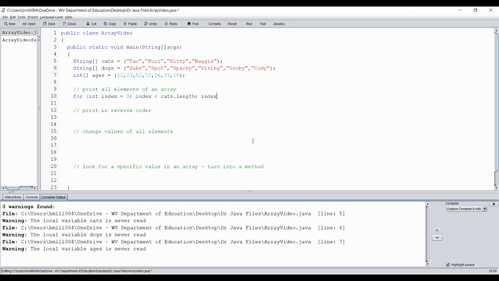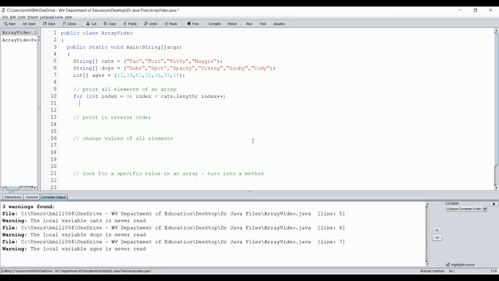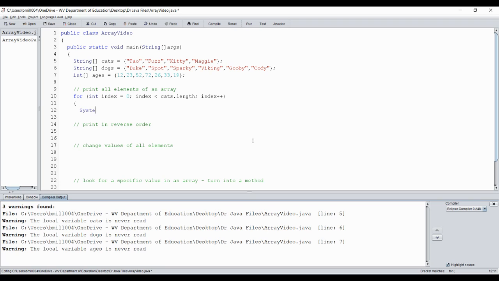And then index will increment. And I'm just going to print on a single line, so we'll do cats and then the index that it happens to be on. So it's going to do cat 0, cat 1, cat 2, cat 3, which should grab all those.